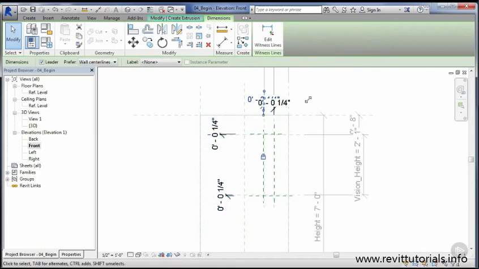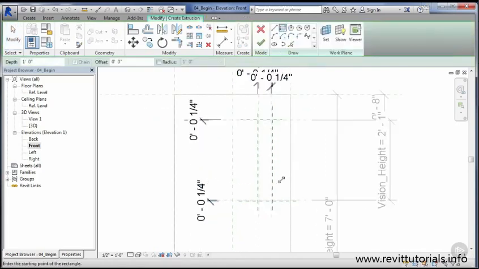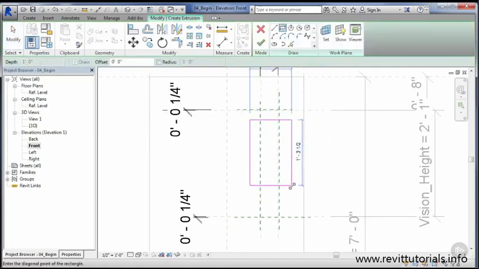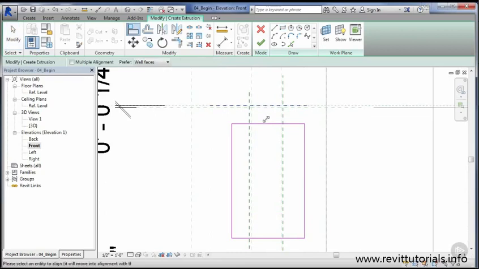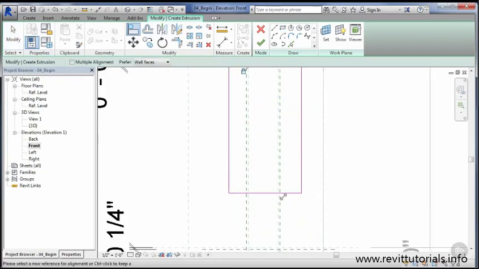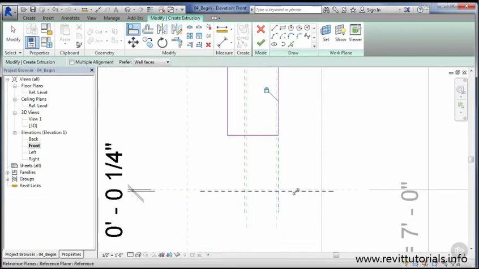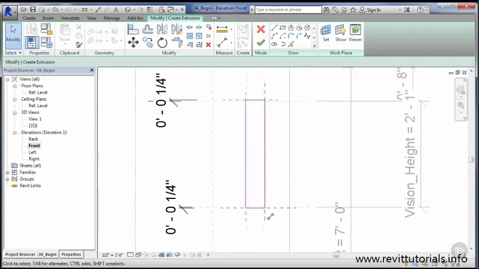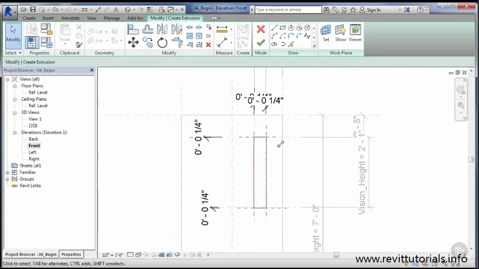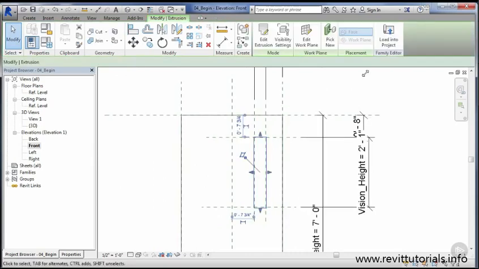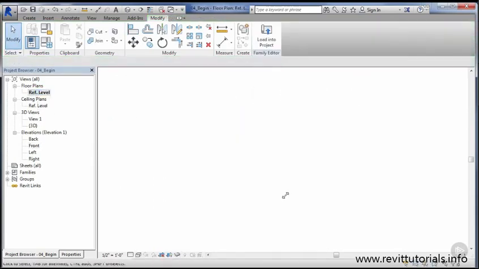And now that I've done that, I'm going to click that square tool, draw my shape. And just like we did previously, I'm going to use the align tool to click on the reference plane, then the geometry, so that I can ensure that that geometry is locked to those planes. And I know that those planes, in a sense, are locked to the parameters. So let's hit finish.